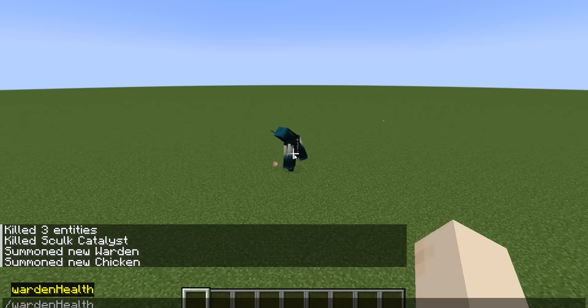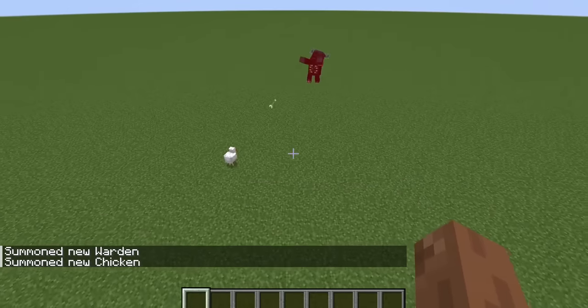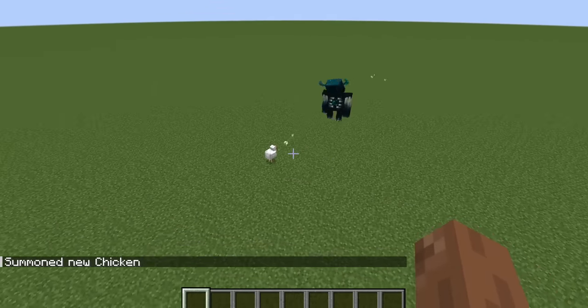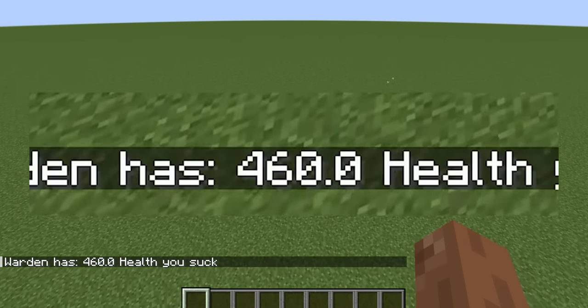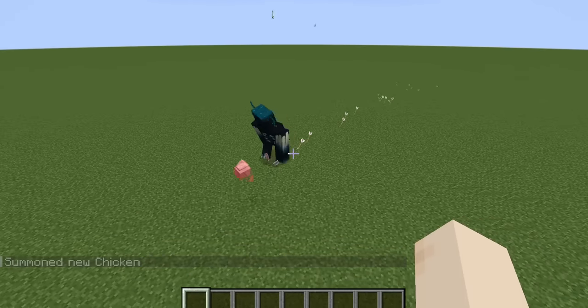Okay. How much does he have? Ooh! That's like a 20 increase from Greg. Okay. Greg's doing a bit more now. He's doing a bit more. He's a bit faster. But can he take down the warden? No, I don't know why. 460. That's it. We're going up. Is that enough? No, not even close.